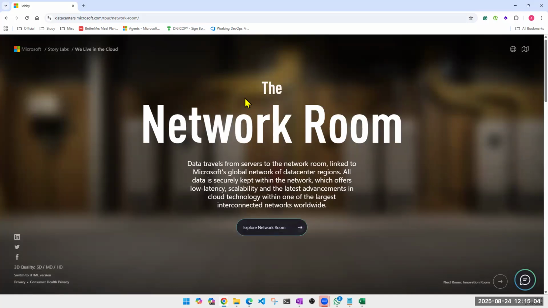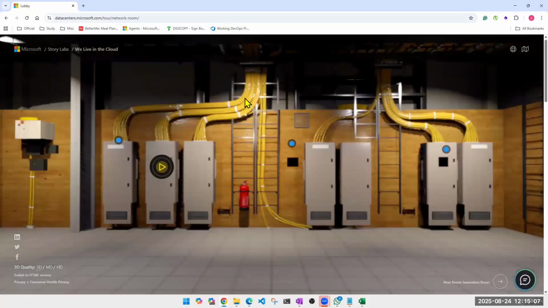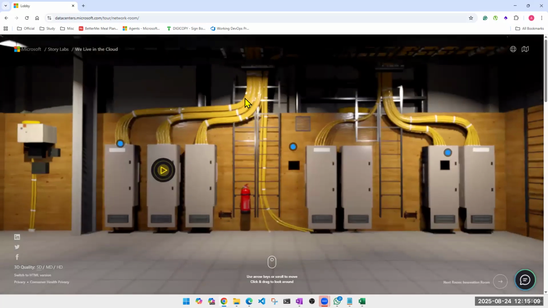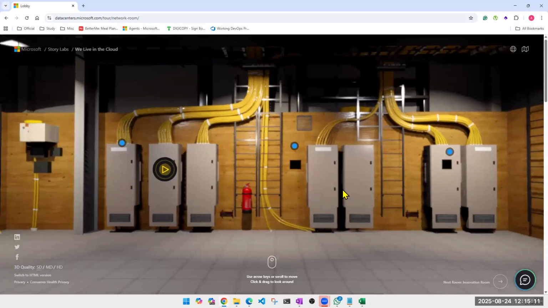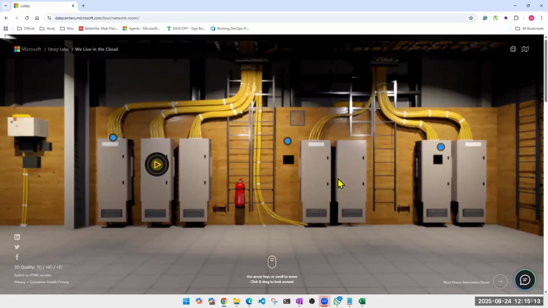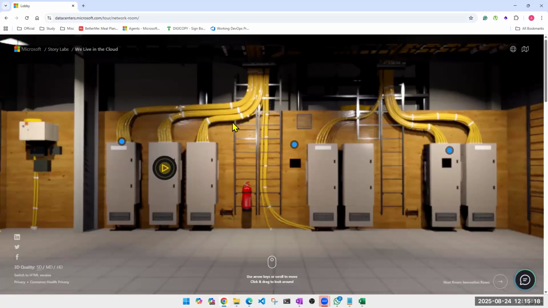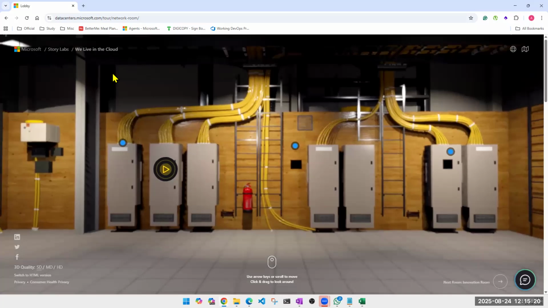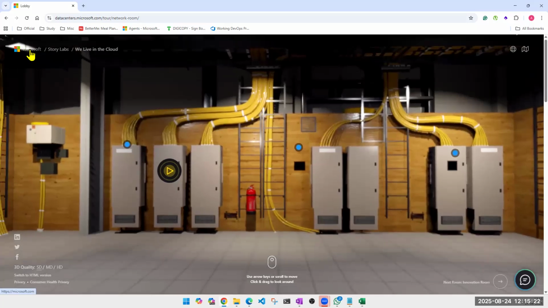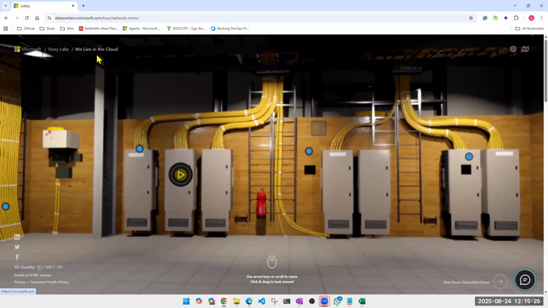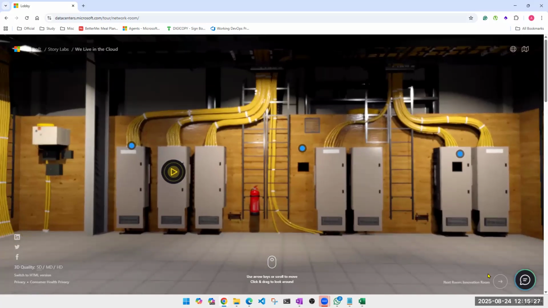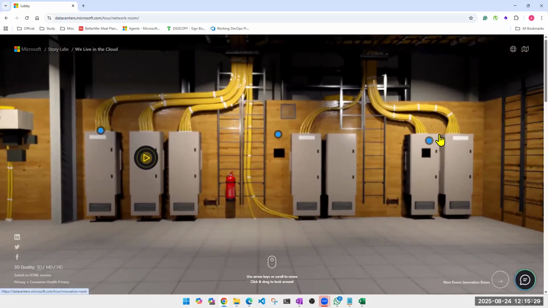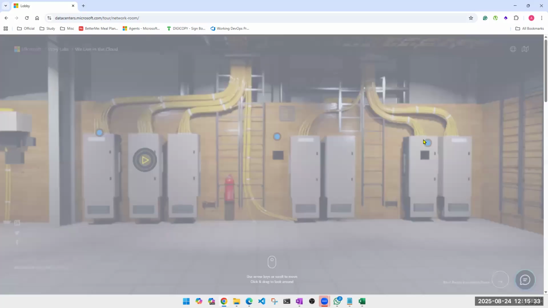This is working very slow. It is annoying, I know, but let's bear with this for some time. These are network rooms. You may have your routers, hubs, switches, etc. All this cabling, instead of you doing, Azure has done it for you, because now we're talking about specifically Microsoft, and we are looking in their data center. Hence, I'll be calling this Azure. So this is their network room. You can have a 360 look also. I'll share the website with you. We're not going to spend more time on this.